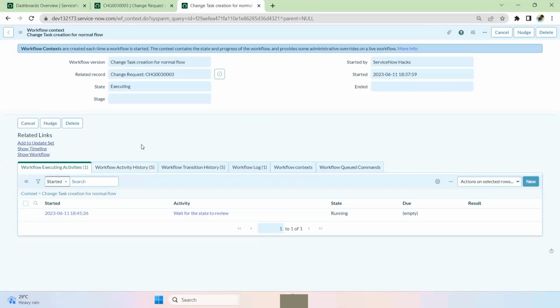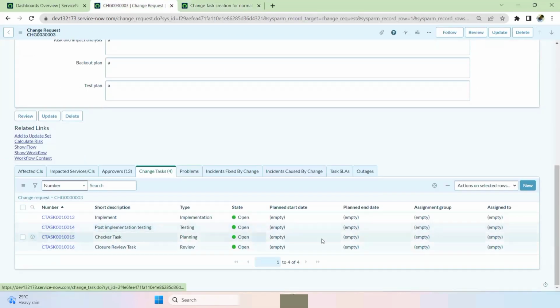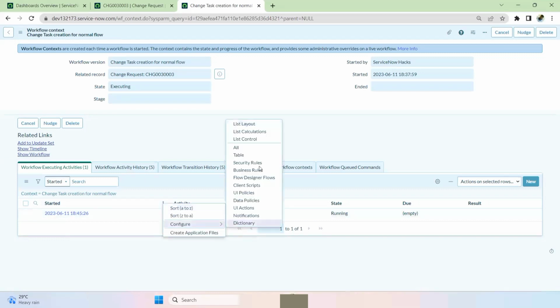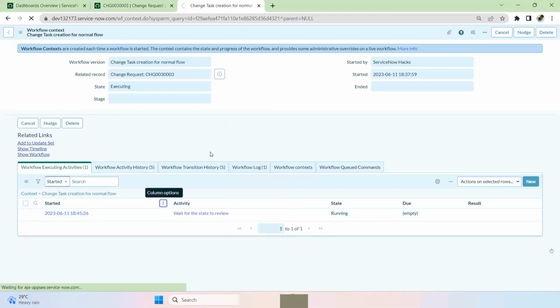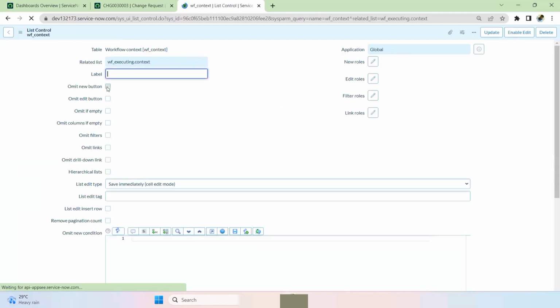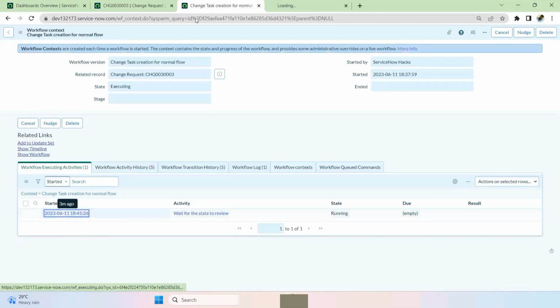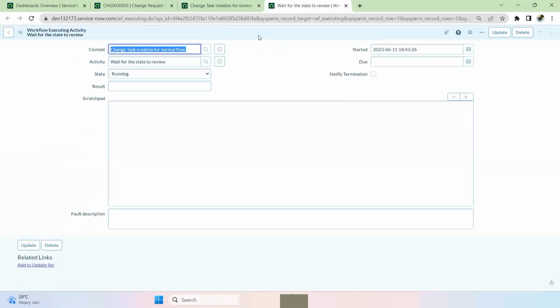So once you have resumed your workflow and the tasks are created already, you have to go back to your list control and roll back the changes whatever you have done. Enable the omit new button again and update it. And once you open this, see these all are right only, right?